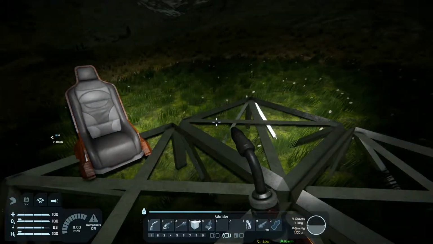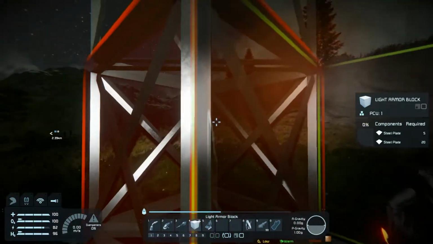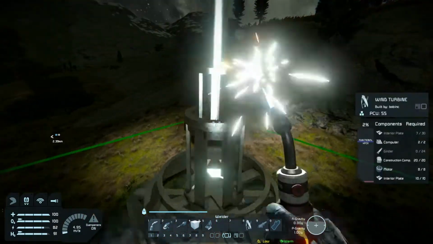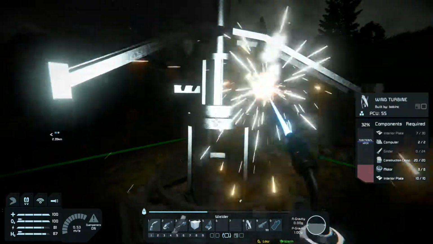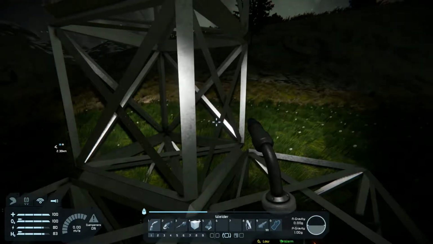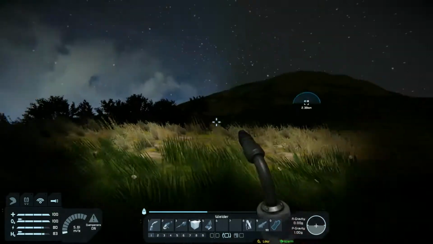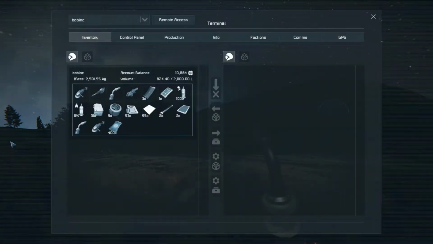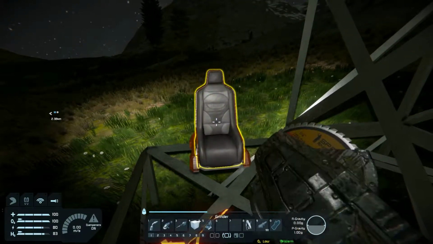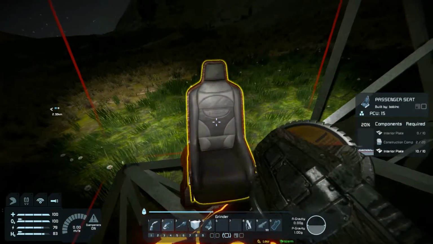Now let's see about, there we go. Let's see what we have for this guy. Ooh, we need some girders. I don't know where I'm going to get girders from. We don't need that for now. I should probably not drop it there. Let's throw that down there. They had some girders for sale down there. Let's recover so much of this as we can. There we go.